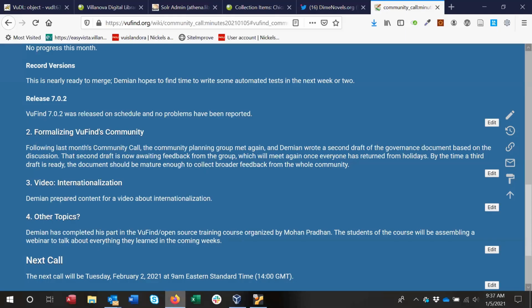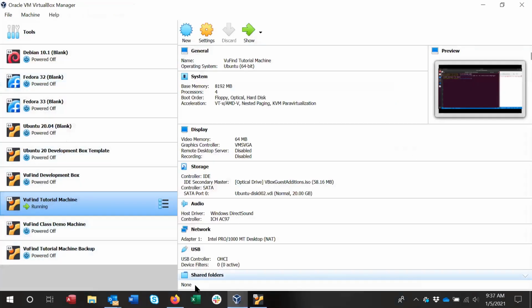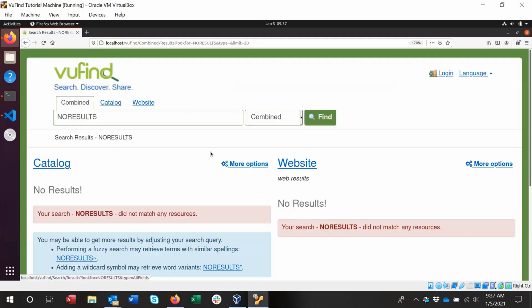And now, if I refresh my page over here, sure enough, my custom translation has kicked in and it says, sorry, we could not find any matches for no results. So customizing any piece of text in VuFind is that easy. And of course, if you need to customize the text in multiple languages, you just need to create multiple language files inside your local languages directory.